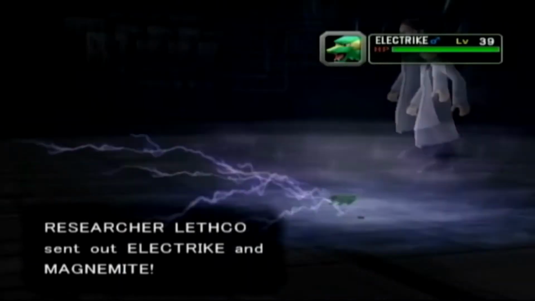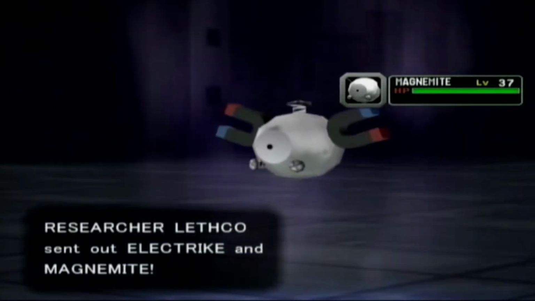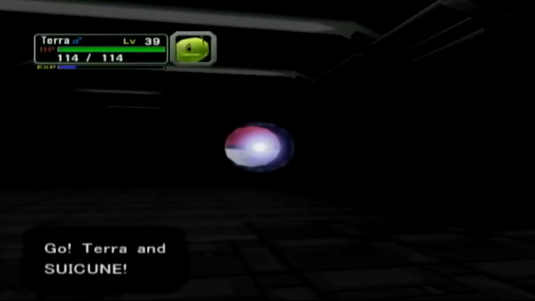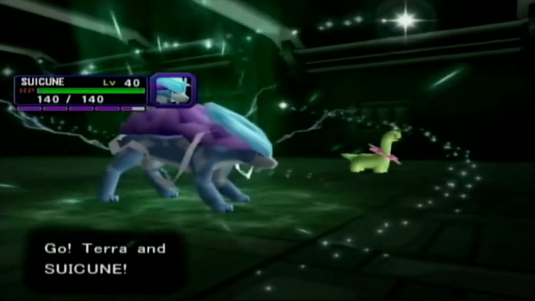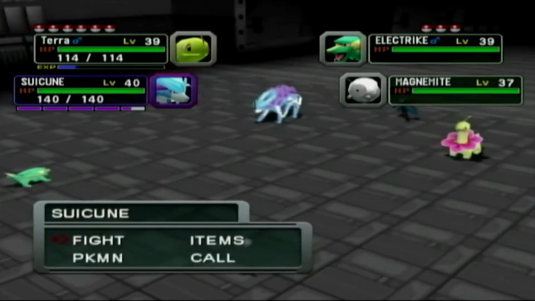But yeah, the scientists are like scientists in other Pokemon games where, you know, they basically only have electric types or steel types. Usually electric types though, with the occasional Magnemite. Go with Razor Leaf and Shadow Rush on Magnemite.